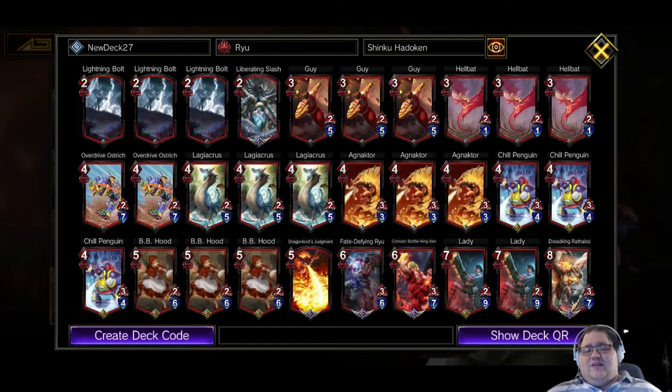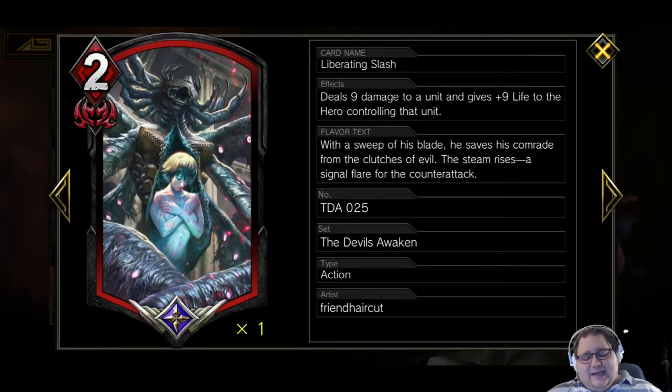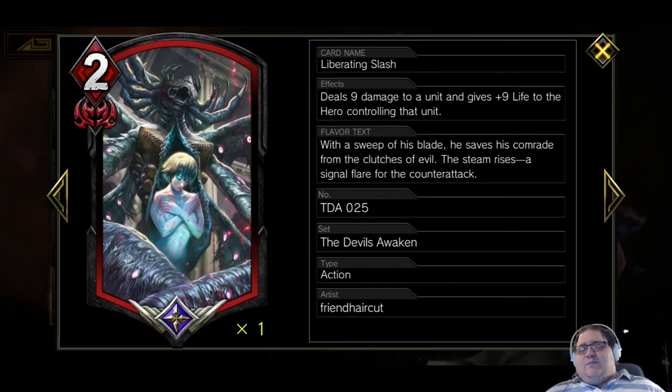Red got a lot. Red got some very interesting stuff. Most notably is going to be this guy right here, Liberating Slash. Liberating Slash is 9 damage and 9 life to your opponent for 2 mana. 9 damage on 2 mana is amazing. Being able to use this for free can be huge. If you use it early, it doesn't matter. If you use it late, it probably still doesn't matter because you're using this to just blow up something big. If you're able to one-shot your opponent's big bomb, they're going to be really, really sad.